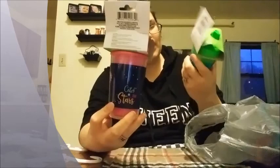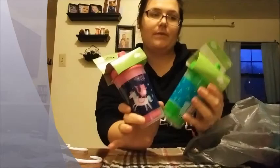Dollar Tree next, and then we'll move on to Goodwill. I got her two sippies. Good Walmart if you want cheap sippy cups, especially if your kids drink a lot of stuff. This was Angel of Mine. It's the insulated cups, stage 3, 12 plus months. This one is just a llama. It's like a blue-green. And this one says, Catch the Stars. This one says, A Whole Llama-Thon. Super cute, affordable.